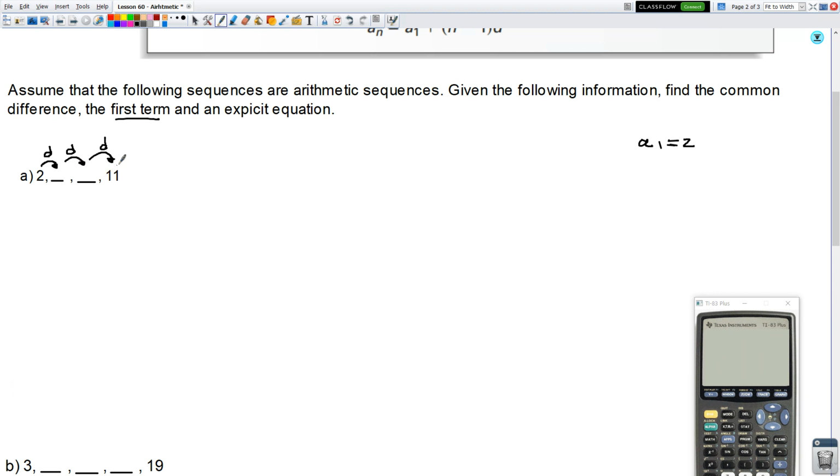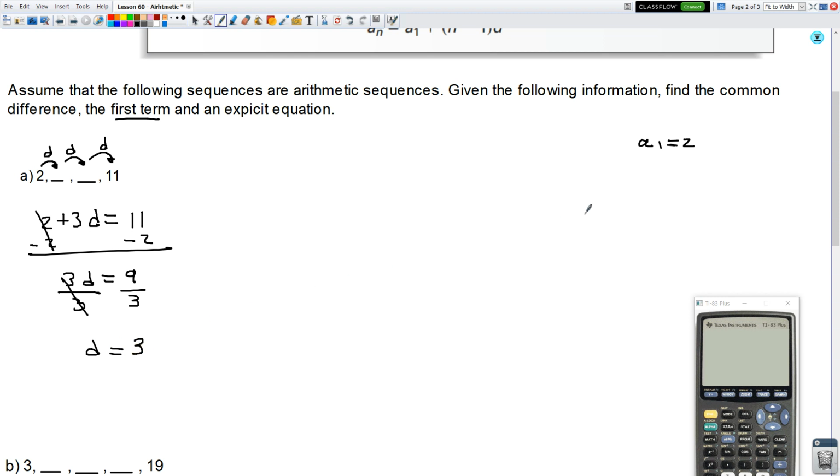We can actually write an equation for that. That means that 2, which is where we started, plus 3 common differences, will give us a value of 11. This is a simple equation. Notice that the value for d, the common difference, is what we're interested in. So let's solve for that. To do that, we're going to subtract 2 from both sides. So now this is going to give us a value of 9. Let's solve for the common difference. So that means that the common difference is 3.